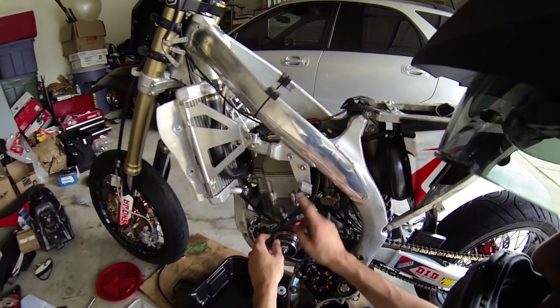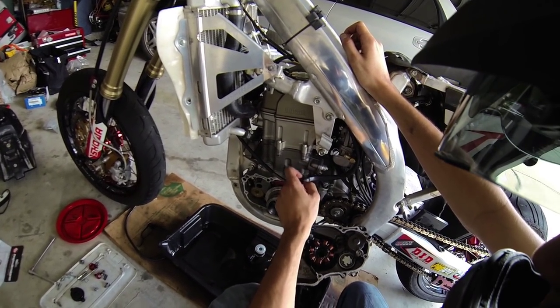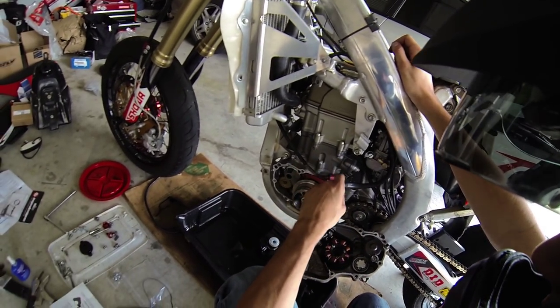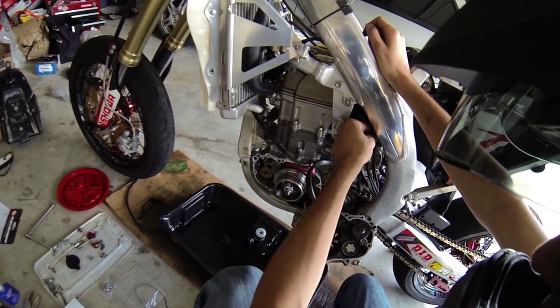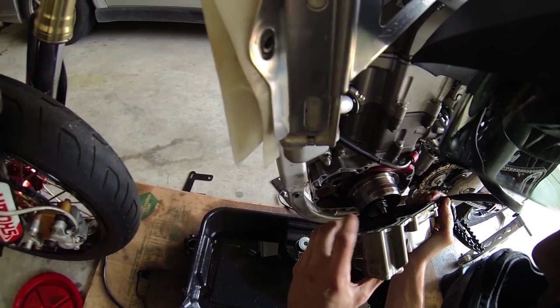Run your wires in the stock location. If not, just be smart about it. Just know where everything goes and things that move and things that get hot. Keep them away. Use zip ties. I'm going to tie these up to these carb lines here once I pull out the slack.